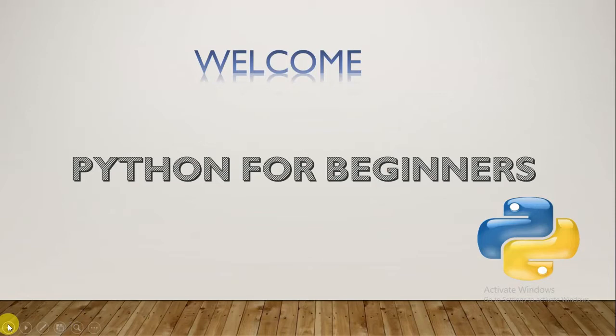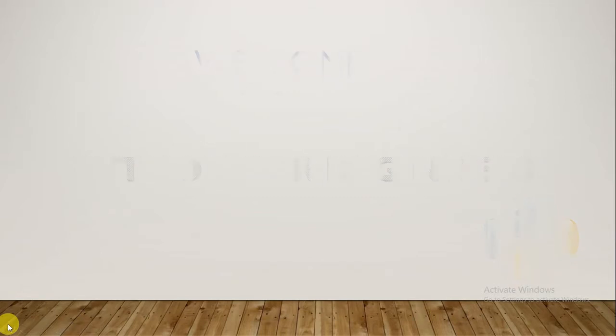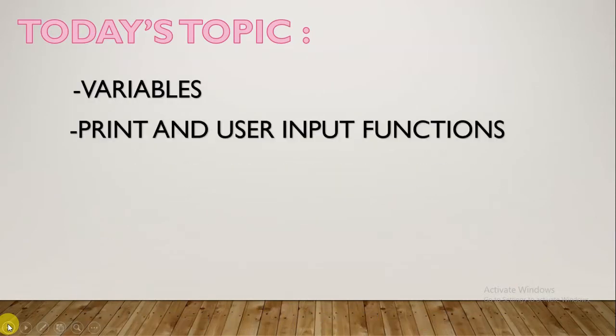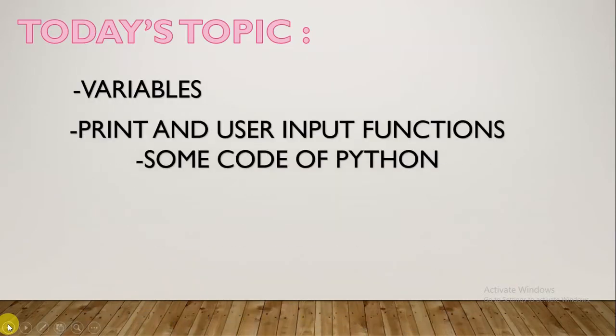This is Shrija over here, and in the last class we discussed the basics of computer languages, like what programming languages are, data types, expressions and precedence, etc. So in this lecture we're going to discuss variables, print and user input functions, and some code related to those functions, and we are getting into Python slowly.